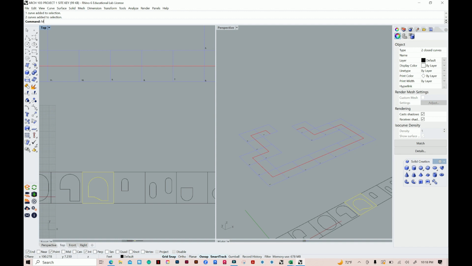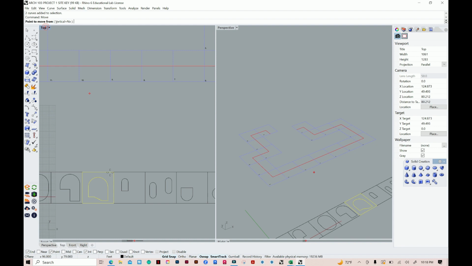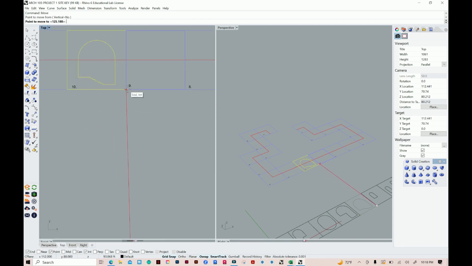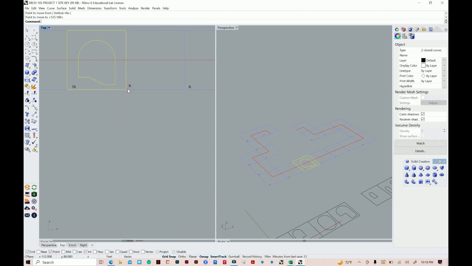So once I've had that selected, I can type in move, command, and I can move this to where I need it to be. And mine is 10. Notice how it automatically wanted to connect to this endpoint or intersection. The reason for that is because I have my O snap on, which is similar to different connection points that your cursor would automatically want to connect with, sort of like a magnet.